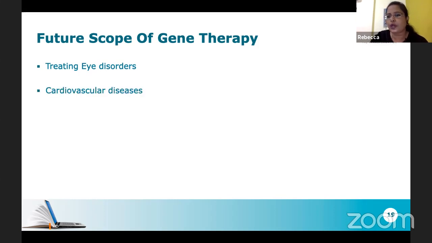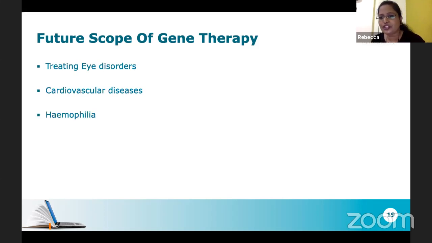The second one is cardiovascular diseases. As we all know, it is about heart disease. Why do we have gene therapy? It is for something which cannot be cured with medicine. It can be cured using gene therapy. And I would like to restate the point: any genetic disorder can be treated only with gene therapy. You cannot go in for medication. Even if you do, you will not have a permanent cure. So if you're looking for a permanent cure, you have to go in for gene therapy. Choosing the proper vector and inserting it at the exact target place matters a lot. And the next one is hemophilia.